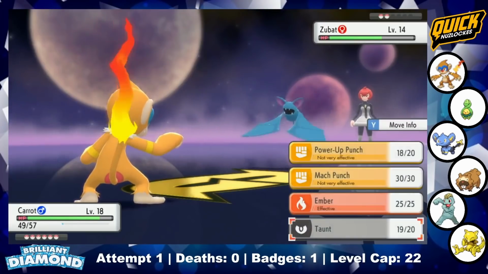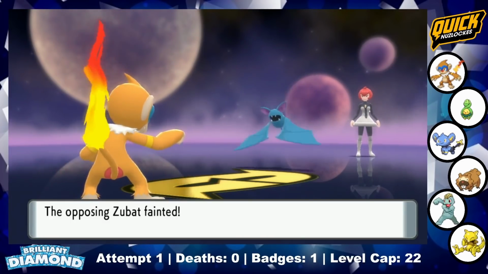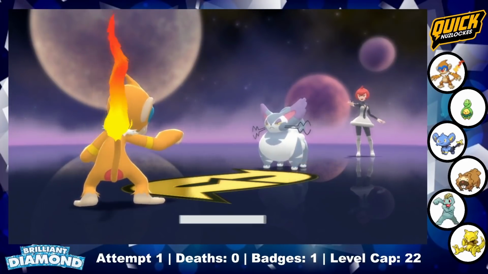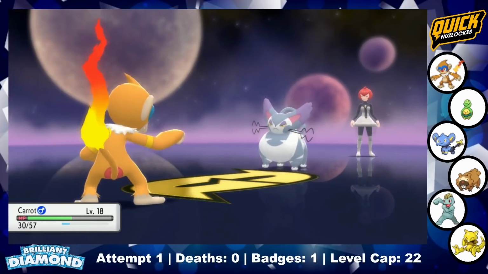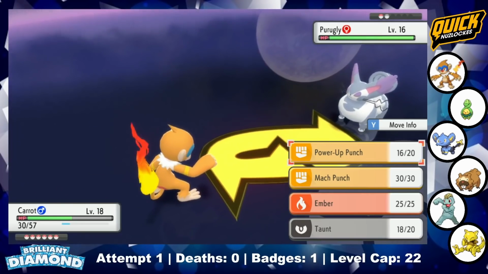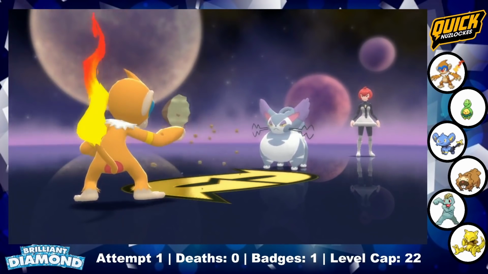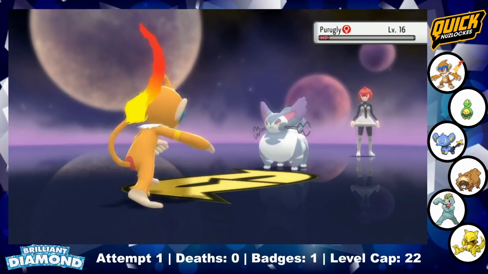When it shakes off the Taunt, I just use Taunt again, and eventually I knock it out, getting to +4 attack. Against Purugly, I have to take its Fake Out, since that move's +3 priority is better than my Mach Punch's +1 priority. But I guess I was concerned I still wouldn't knock out Purugly, and take an unnecessary scratch before knocking it out with Power-Up Punch.